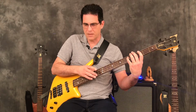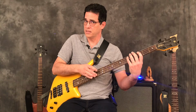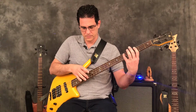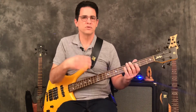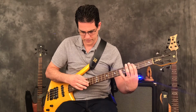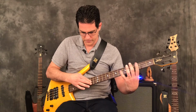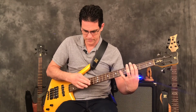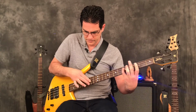And I end it by tapping the 14th fret A on the G string. That's kind of my punctuation at the end of the sentence. So slowly, that last part goes. So let me play the entire groove slowly, and you can hopefully hear it. Now a little faster. I love that lick. I think it sounds cool. So there you have it, tapping pattern 13.